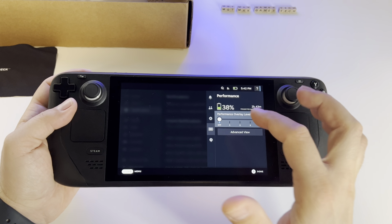You can set it to some performance. Look here, with 38% of battery, you get almost 3 hours of usage. But this depends on which game you play, because the battery life is somewhere between 2 hours and 8 hours. If you play, for example, Star Wars Jedi Fallen Order, you definitely won't get 8 hours, probably 3 hours or maybe more. It depends which game you play.